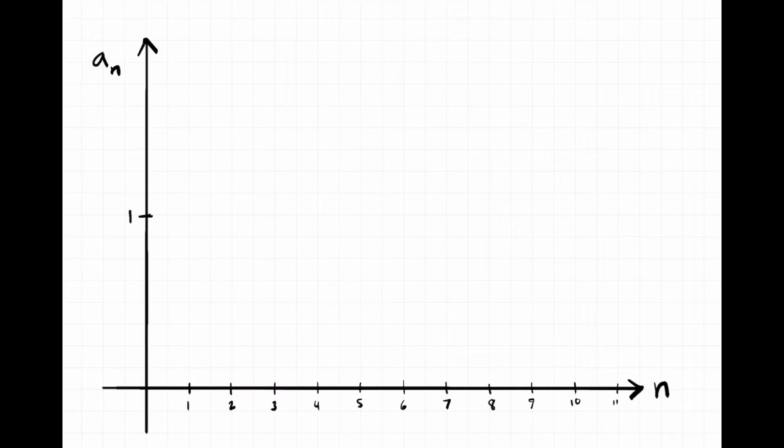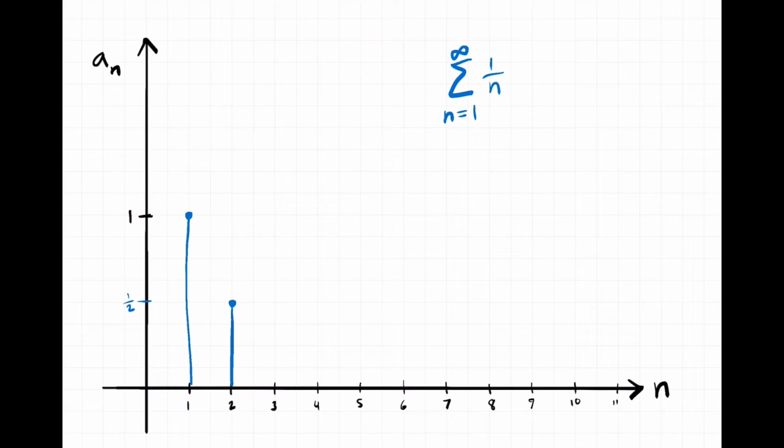Let's try and draw a graph of this series, just so we can see what's going on here and get a visual representation. So our series is the sum as n goes from 1 to infinity of 1 over n. I'm first going to draw a graph of the individual terms. On the horizontal axis here we'll have the n-axis, and along the vertical axis we'll have the value of the term. So the first term, when n is 1, our first term is 1. So we're going to go right up here. When n is 2, our next term is 1/2. That's right about here. So it's half as high as the original.